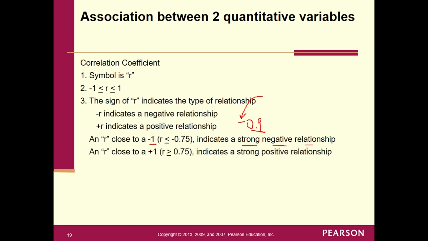How about if we go to the opposite side of the spectrum? If you get an R greater than or equal to, say, 0.75, say you get 0.8, 0.85, that's telling us that we have a fairly strong positive relationship. It's pretty close to 1, okay? It's pretty strong. Something close to 0, you're basically saying no relationship.